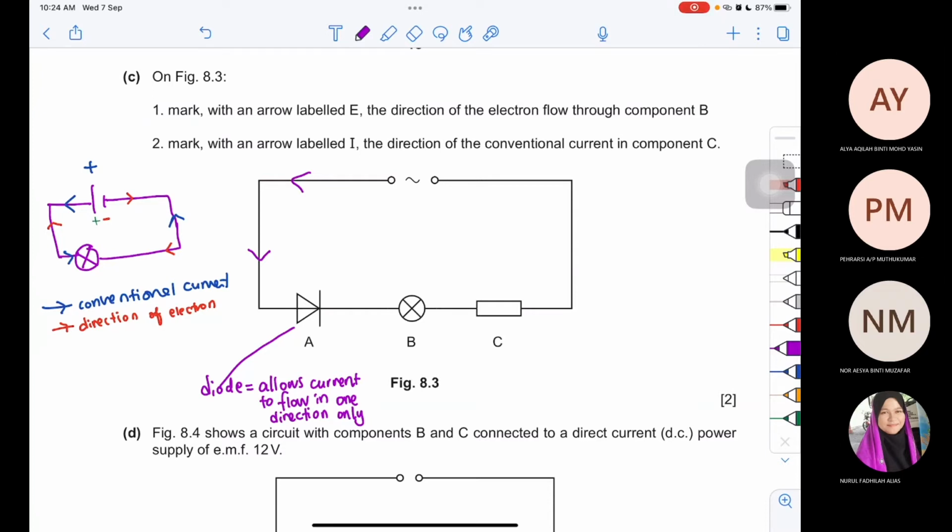Okay, you don't have to draw too many because dia kata dia nak one arrow sahaja, so you don't confuse yourself and the examiner. So you just draw one arrow and then you must label it. Alright, and okay, another one, this one. What should be the label? Electron. Okay.